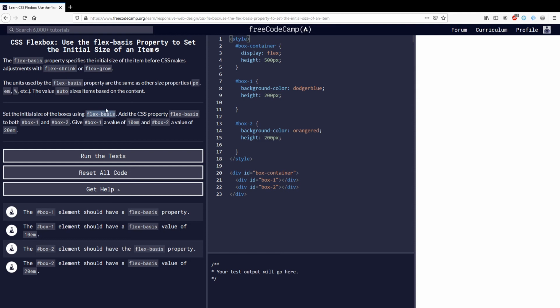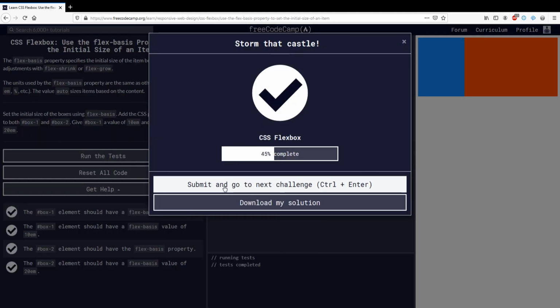Okay, add the CSS property flex-basis on box 1 and box 2. Give box 1 the value of 10 em, and box 2 a value of 20 em. Let's run.